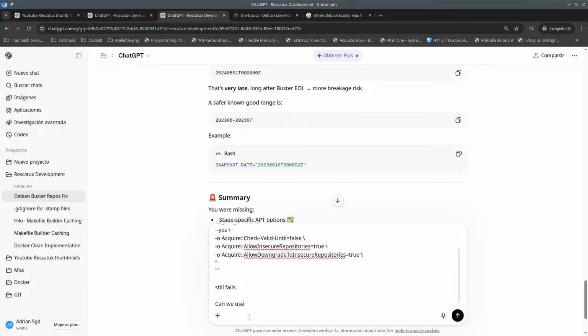Can we use updates false with an LB variable?